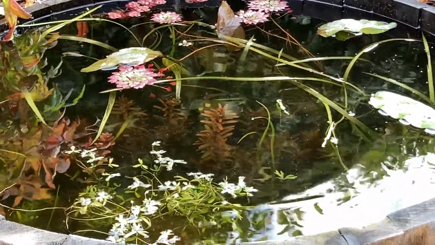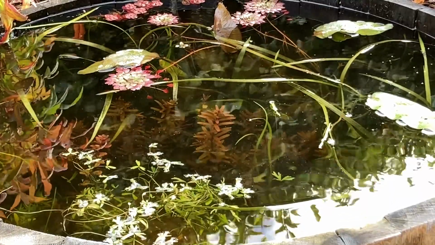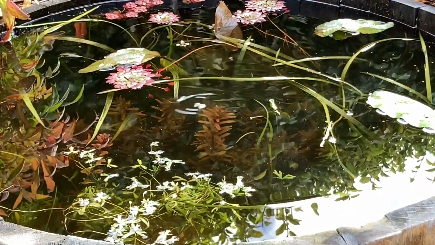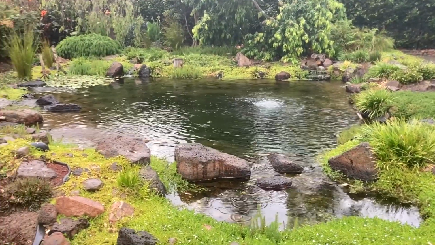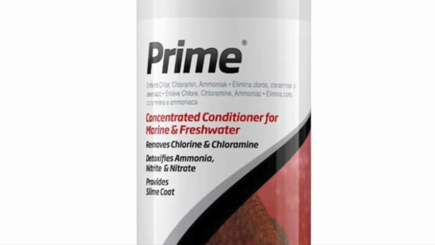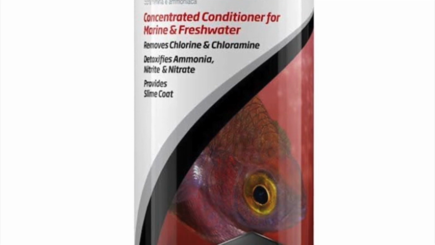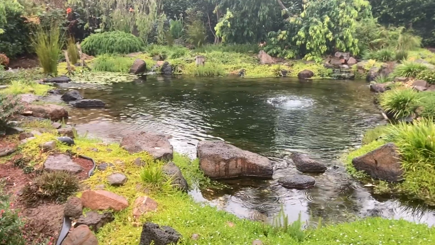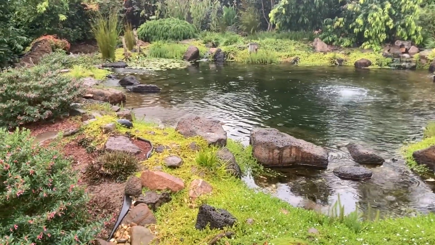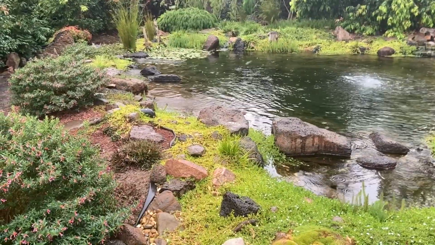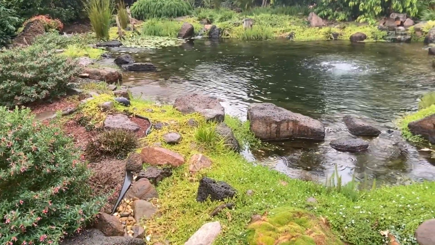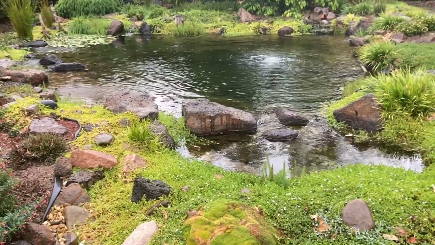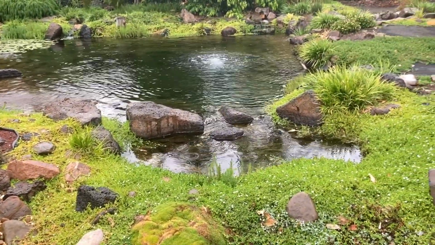And we can also dilute nutrient levels inside the pond by doing regular water changes. My preference is rainwater, but you can also use tap water and treat it with a water conditioner. I think rainwater is as close to pure H2O as you can get, at least on a large scale. I'm not trying to fill my pond with reverse osmosis water. Therefore, I'm more than happy to top up with rainwater.